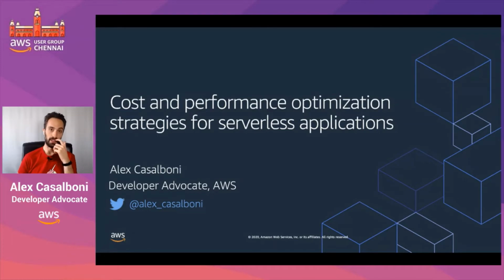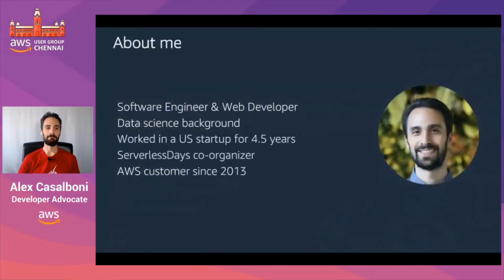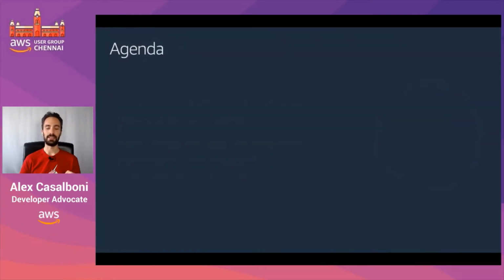And I'm a developer advocate with AWS. I'm from Italy, so hi from Italy. I come from the web world. I'm a software engineer. I've done some data science. I've done some startup experiences. And I also organize some conferences around the world called Serverless Days. This is the official T-shirt as well. And before doing this, I was an AWS customer myself. So feel free to reach out to ask me a question, technical or non-technical. You can find me on Twitter, LinkedIn, and so on.